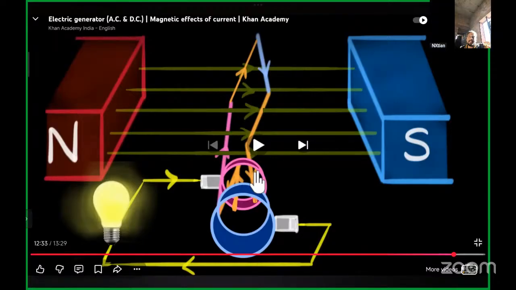Yeah, the DC generates continuous current, but in AC the current comes to zero, then becomes negative. That's why it changes periodically, and that's why they show the different color. Otherwise, the AC current doesn't show different colors. It's just because they want us to know that because the direction is changing, the color is changing. Otherwise, there's no change in color.